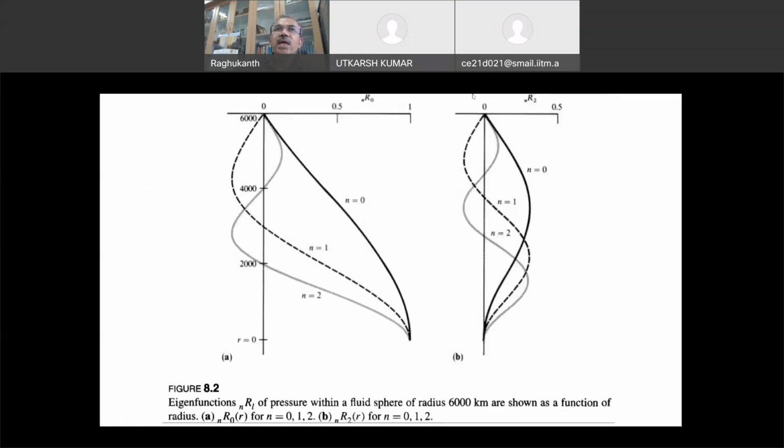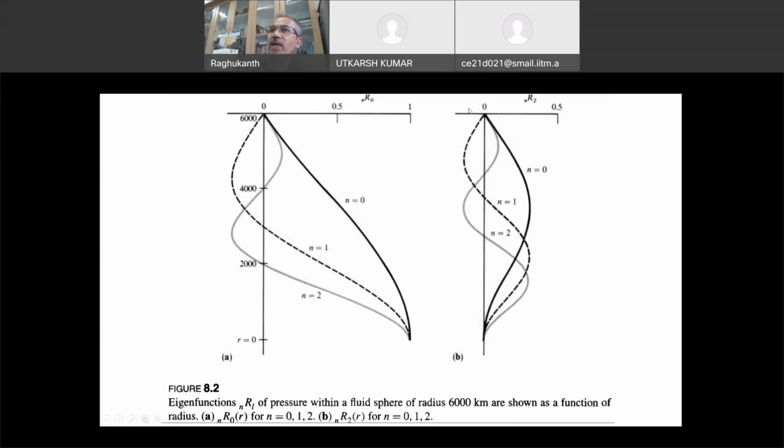And now here you can easily see, by looking at these mode shapes, can you tell me, if I want to find out what is inside, what type of material is at the core, the metal properties at the center of the sphere, which mode shape do I have to observe? I'm showing the left side figure and the right side figure. If I want to find out what type of material is in the inner part of the sphere, approximately, which mode shape will tell me that information? The left one or the right one?